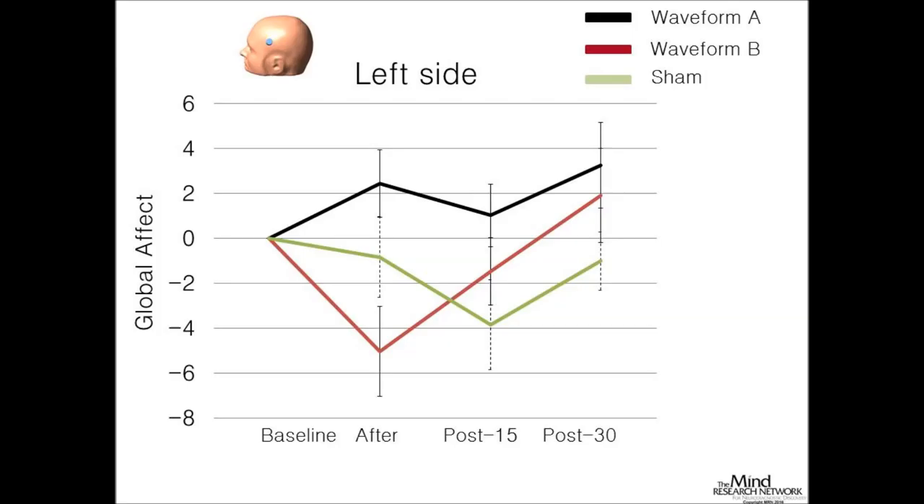These were different subjects at each location, so all told we had over 300 subjects in the study. It took two semesters and a lot of research assistance time. We followed up with subjects asking what they thought our hypothesis was and whether they felt any effects. Less than 5% guessed that we were trying to manipulate their brain in any way—most thought we were imaging because it's an ultrasound system. In fact, about 80% of the subjects guessed that they were in the sham condition at the end of the study.